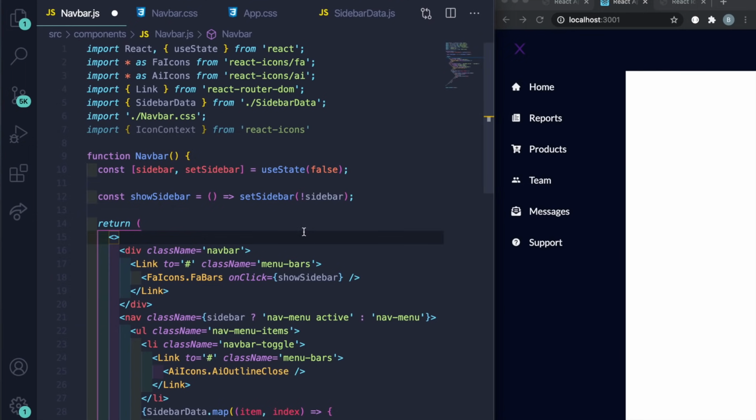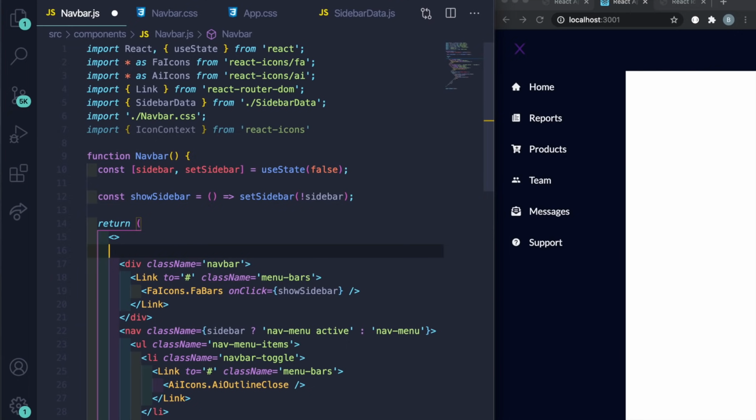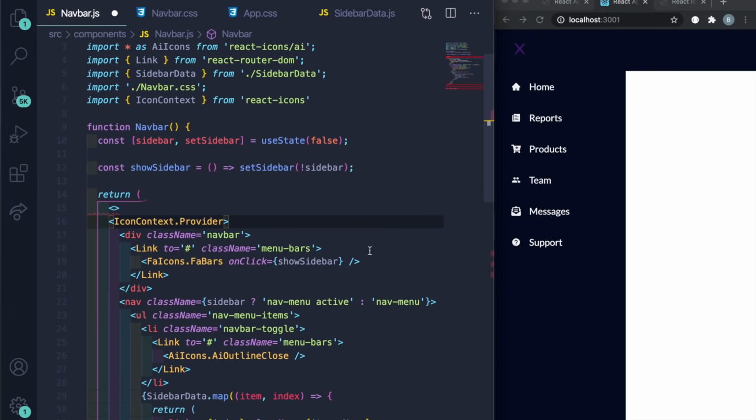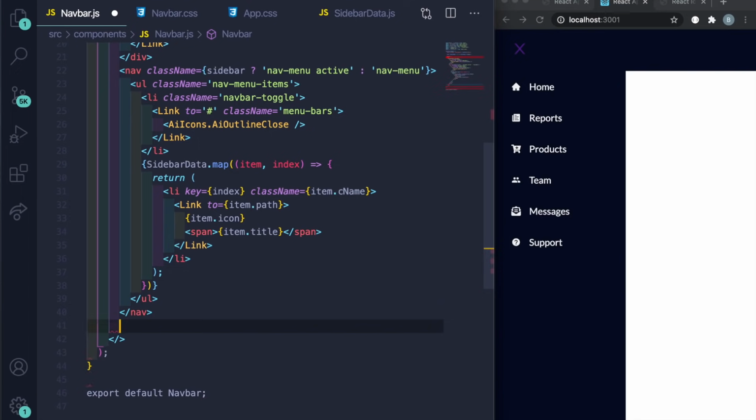So this is, if you've heard of Context API where you pass in data and then you can access it all in the component, then you'll know about this. But this allows you to customize all the icons at the top level, so you don't have to sit there and add an individual color or class on each icon. So pretty much I'm going to say above the navbar div, just say IconContext.Provider, and then close it out. And let's just take the last closing tag, go all the way to the bottom under this nav, close it out.